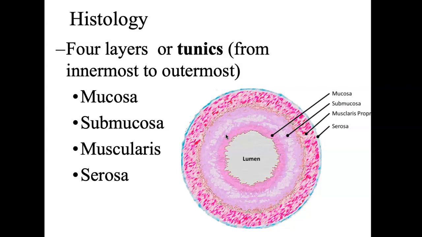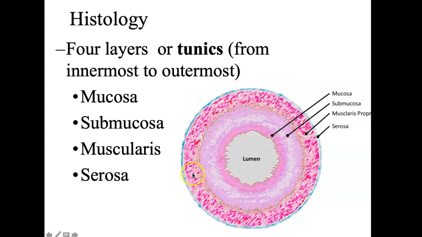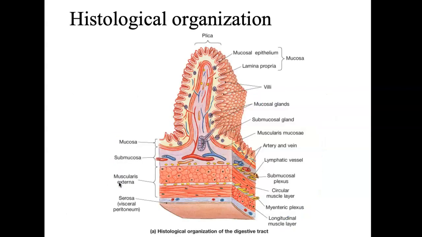If you go from the lumen — from the innermost to the outermost — you would first have a mucosal layer. The mucosa is going to be full of goblet cells, and it's going to be putting mucus in there so that chyme can move down through the lumen easily without getting stuck. Then in purple is a submucosa. And then a muscularis layer — lots of muscle there to move things along. And then an outer shiny layer of connective tissue called the serosa. So: mucosa, submucosa, muscularis, and serosa line pretty much the whole way.